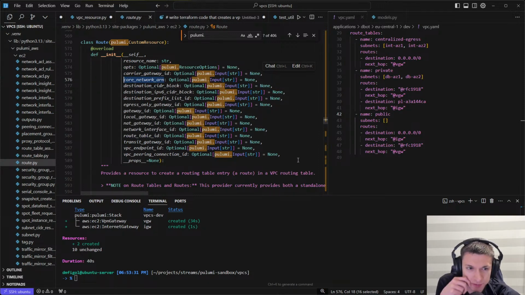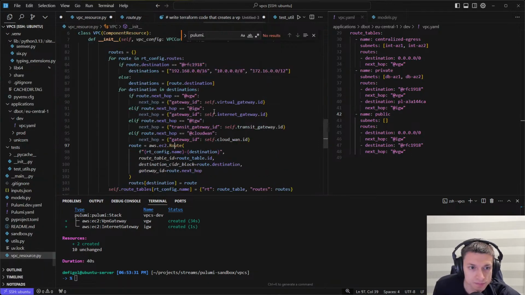We still need to do network ID, route table ID, VPC peering, VPC endpoint. Yeah. For now, we will leave it like this.